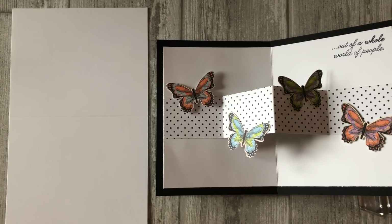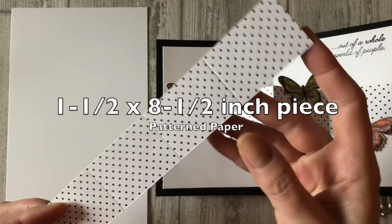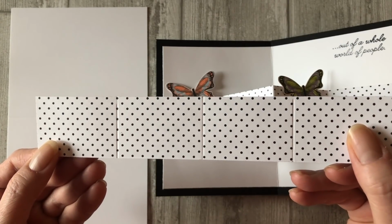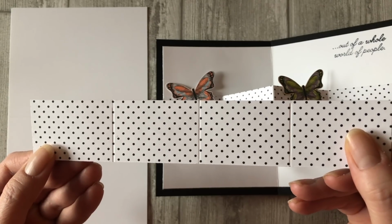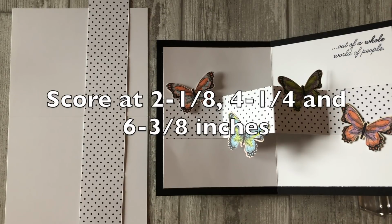Let's prep the supplies for the inside of the card. Cut a 5 by 8 inch piece of white cardstock. Score the 8 inch side at 4 inches. Cut a 1.5 by 8.5 inch piece of the polka dot pattern paper from the Botanical Butterfly DSP pack. Score the 8.5 inch side at 2 1/8, 4 1/4, and 6 3/8 inches.